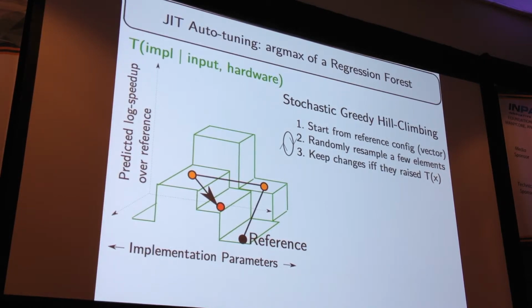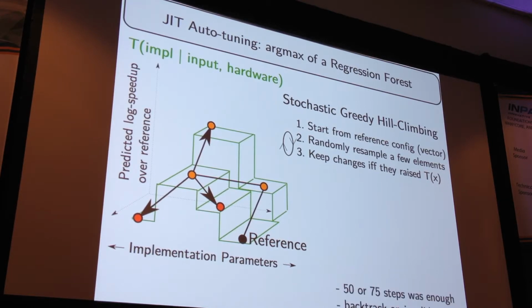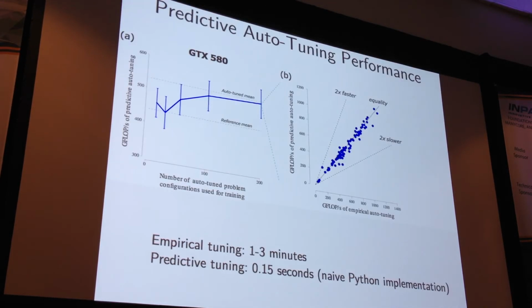So we had this thing where we were just kind of jumping around. This is a kind of a silly algorithm, but it did the job. Future work is to make a better one. So we search through the space. Every time our point gets worse, we backtrack, and eventually, hopefully, we get to the top. Return an implementation that is really promising, and then we just try it. It turned out that for most of our experiments, 50 or 75 steps of this jumping around was just fine.